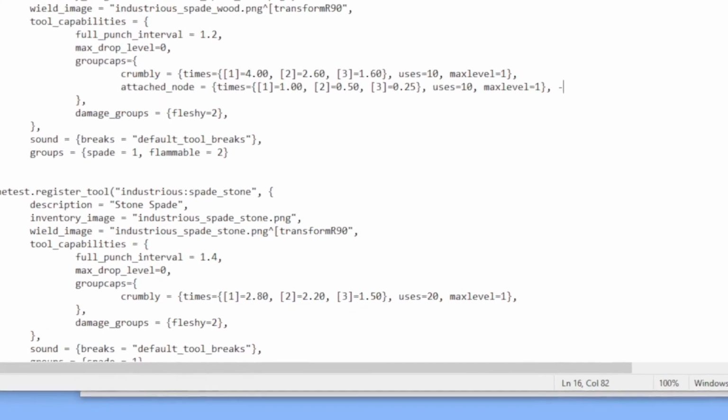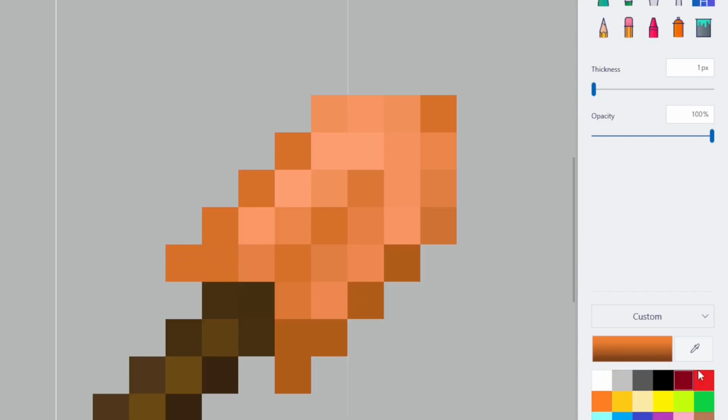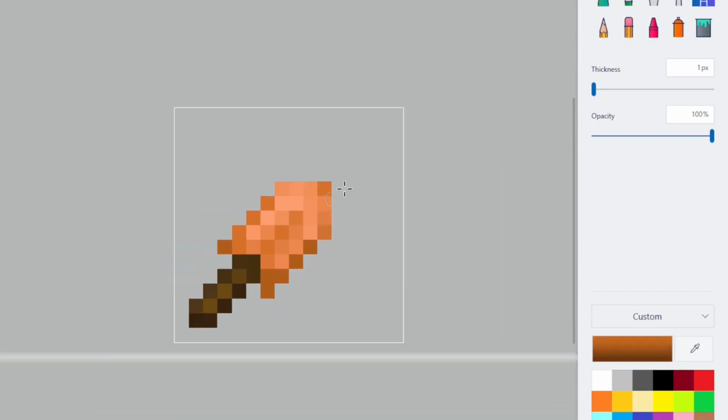So I coded the spades in myself and was able to get them knocked out in just a few minutes. Probably what I should have done at the beginning. And so we got the spades done.